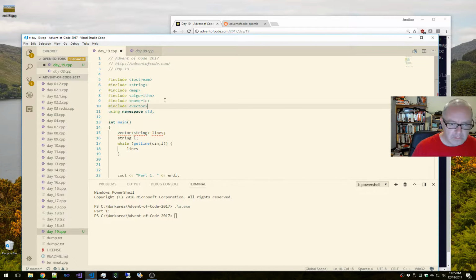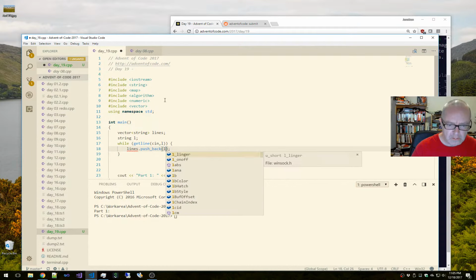I don't know why this isn't auto-completing. I'm going to push back. So we're going to have a vector of lines from the top down, so the first line should be able to find where we are in X, and then it's just going to track that around. Lines dot push_back L.